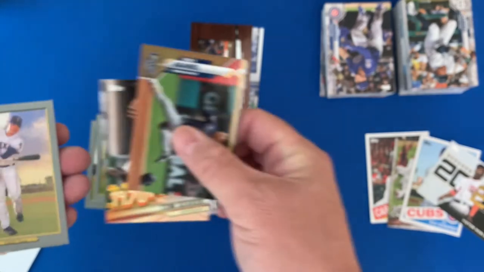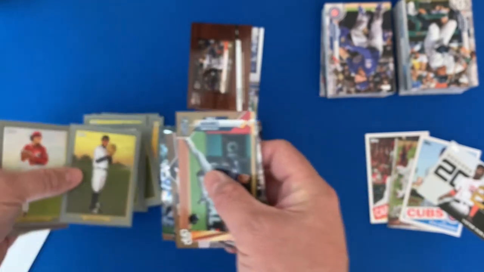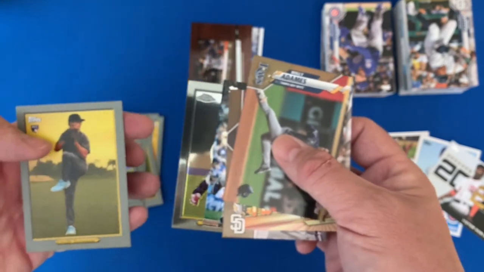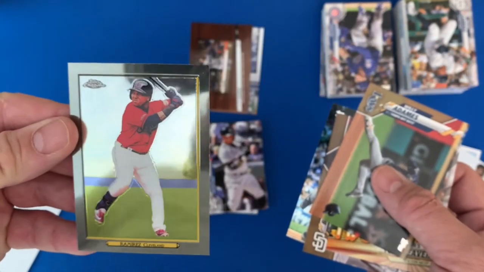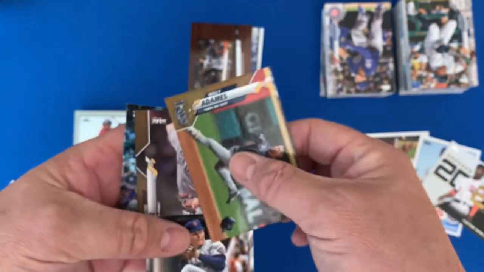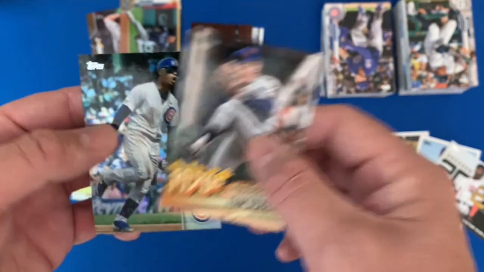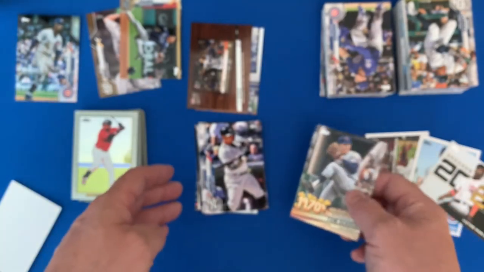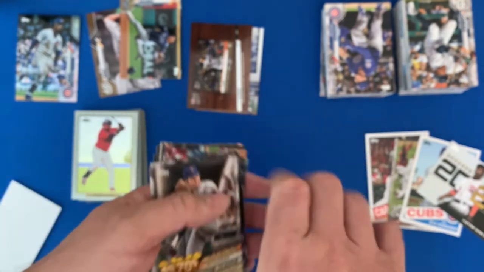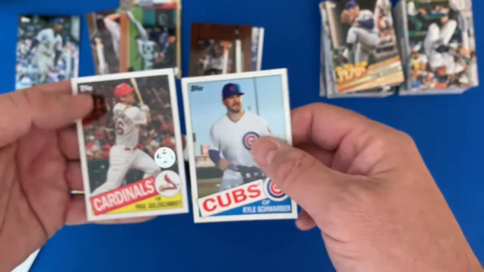So we got Altuve, Murphy, Scherzer, Chu, Trout, Kershaw, Boyd, Castillo, Gallen, and then a Ramirez Turkey Red Chrome. Couple golds, Baez and Adames. And another different Baez here. And then we got 35th anniversary. So no big hits in those first 9 packs.